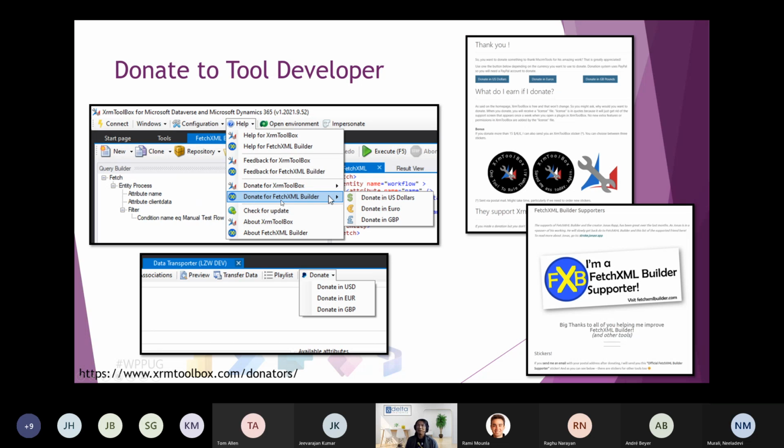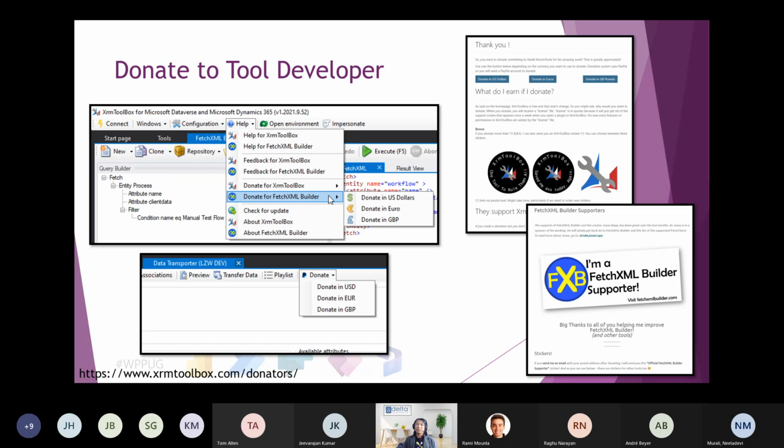In this case, it will be FetchXML Builder, and clicking the menu will donate to the developer of FetchXML Builder. If using these tools saves your development time or your administrative or customization time, time is money, right?